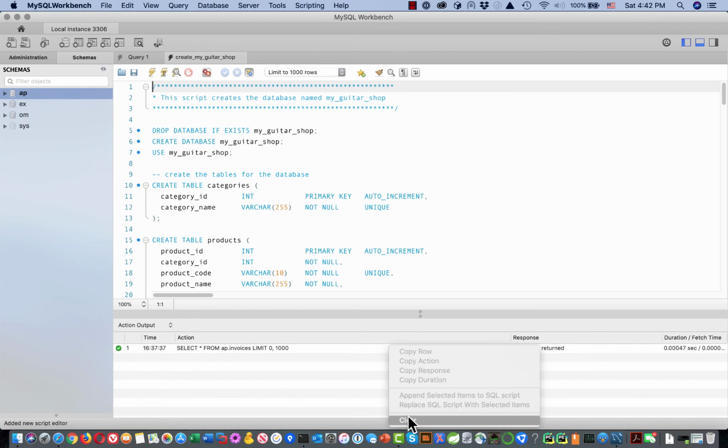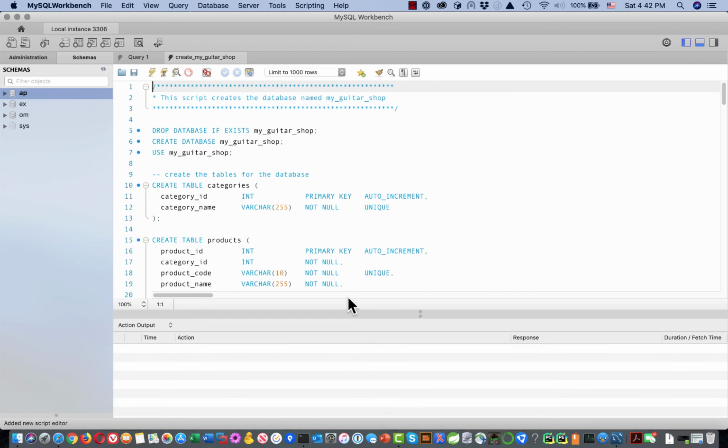So right click, clear. All right. And up here, we want to make sure in the script that we haven't highlighted more than one character, right? Something like that. If we have that and we click on the plain lightning bolt, it's only going to try to execute that one statement. Instead, we want to click, I typically click up here in the top left, and you just see the normal cursor there. And now you can go up and click on the left, the plain lightning bolt.